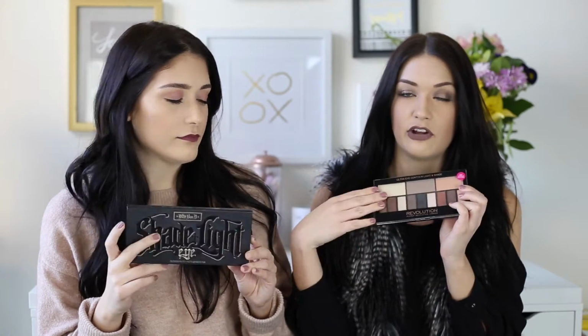It has this clear front, so you can see all the shadows, which is nice, although I do prefer a mirror if I have the option. And it does actually include a little brush in here, which is nice because a lot of them have those weird sponge brushes. What is that even? No one uses those. But this is an actual brush. It has a crease end and then a regular shadow brush end. And it's not great, but at least they include it. I actually really appreciate that.